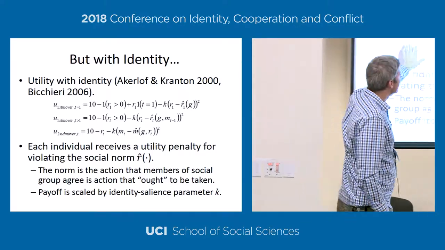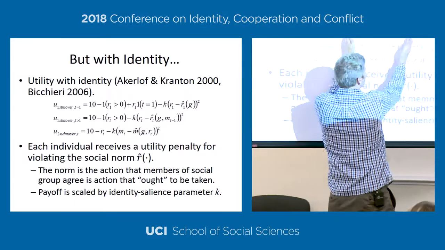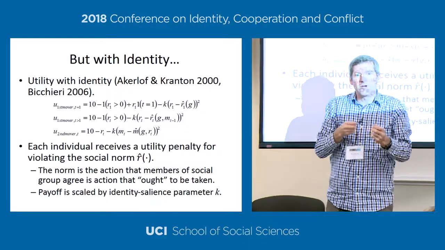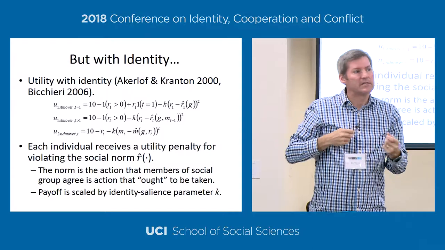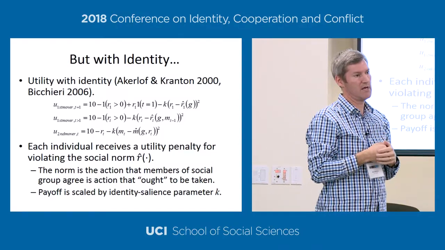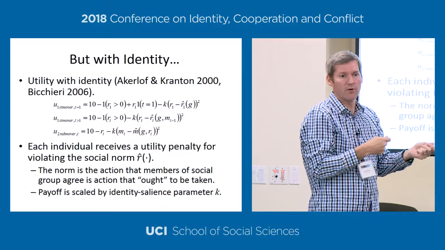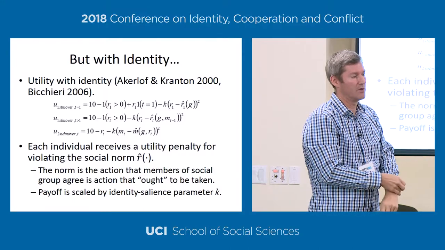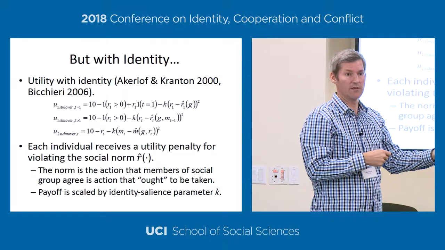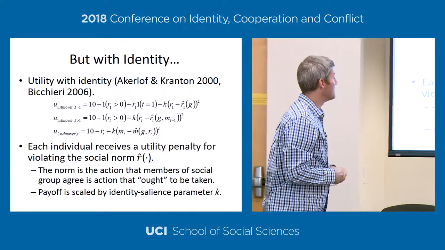And so all this equation is showing is that there's some trade-off. Right, so there's a profit part of your payoff, and then there's this identity term. And you're going to be trading off this identity payoff with your profit payoff. And so if you care enough about your identity payoff, the conformity with your group, and what you're expected to do as a member of that group, then you'll be willing to do things that are not profit maximizing, but that are out of this obligation you feel due to membership in some group.